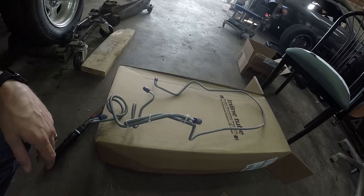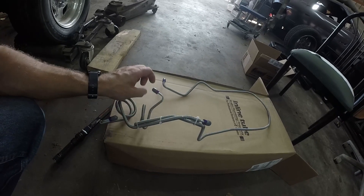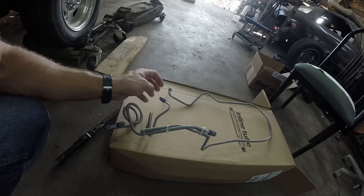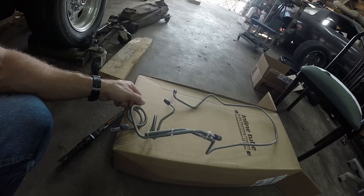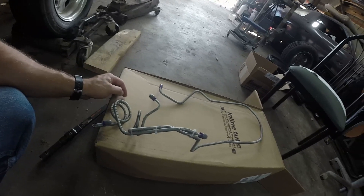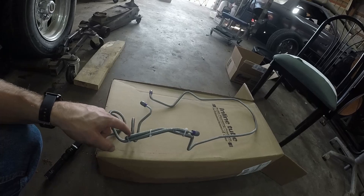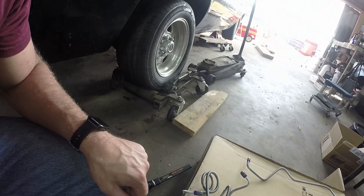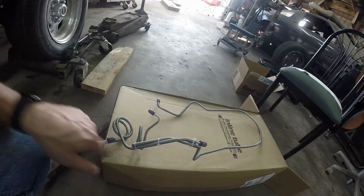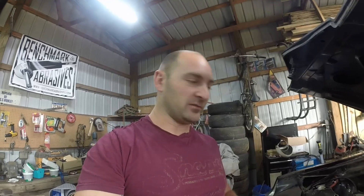I paid some okay money for them. It wasn't the cheapest deal, but they have a factory overlay on the hoses themselves. They have these purple anodized ends and they're all swirly like the stock ones. Other than that little kink right there that's just rounded off — that's how they got shipped. So I'm going to put this front driver one in first and start replacing that on this side.